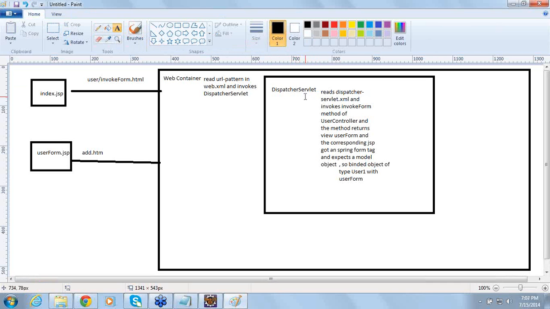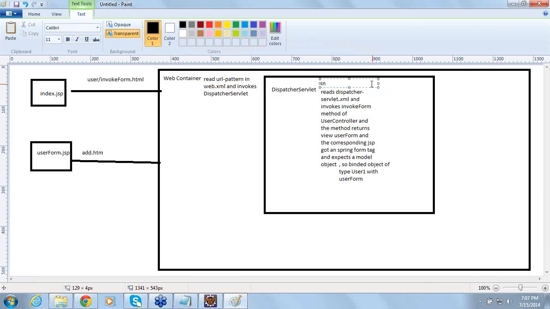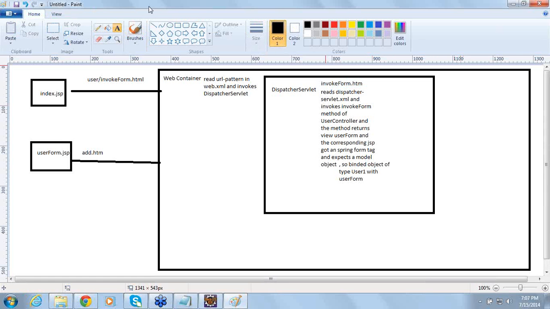Okay, sorry. Whatever summary I have written, that is for invoke form request. Now what I am going to write, that is for add.html.